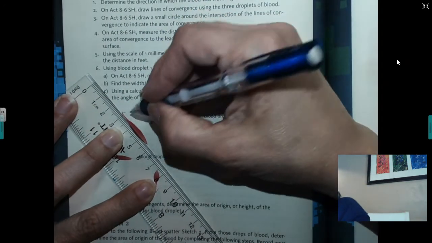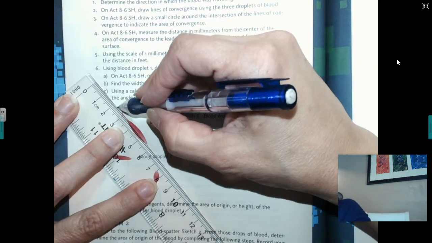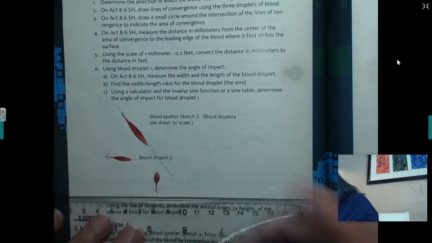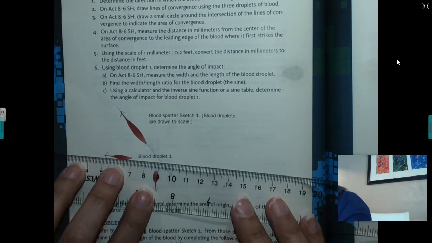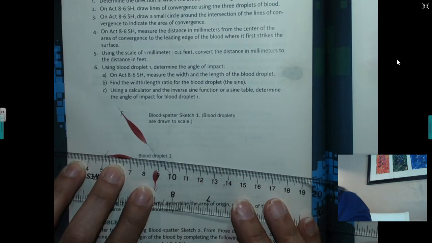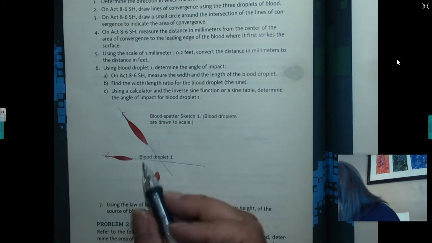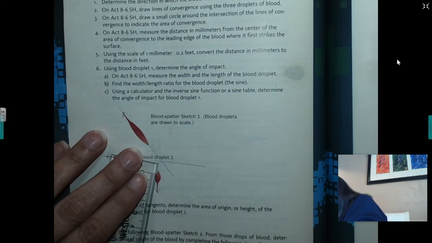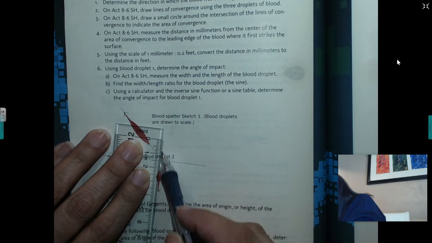I want to try to make 2 dots here and then line up my ruler along those 2 dots. Depends on how fat your pencil is. So I'm going to lightly draw a line here. Okay, you can kind of see my line. And I'm going to do the same here. I'm going to make a dot here and a dot there and then try to connect it with my ruler. And then make a nice little line there, kind of light. And then last thing, a dot here in the middle and a dot here. Connect it with my ruler. Oops, let's make it long. And oops, my dots are off. So you've got to be kind of careful.